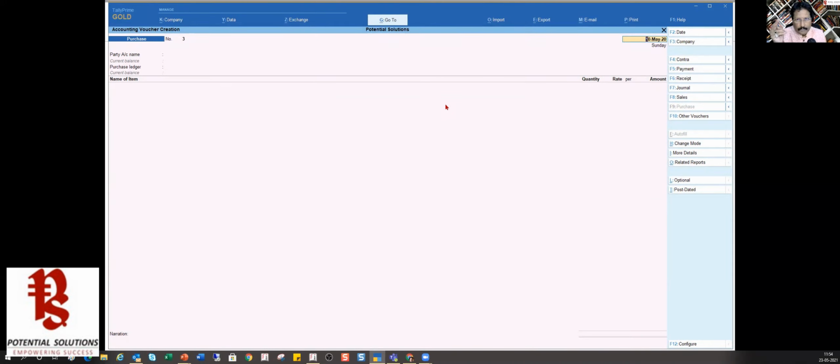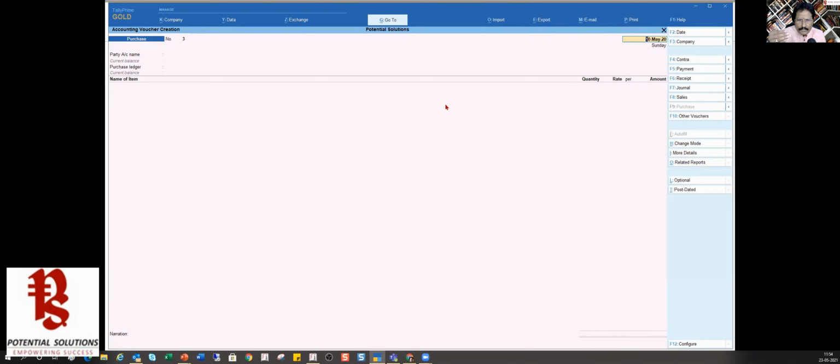The other type of invoice for your purchase or sales that you can do is the accounting invoice. Now, this is where I had mentioned earlier that we will discuss at the right time. One is the item invoice. The moment you get this item invoice, that means you have enabled the inventory module in Tally, and you are now accounting inventory information also.